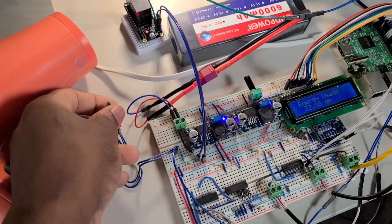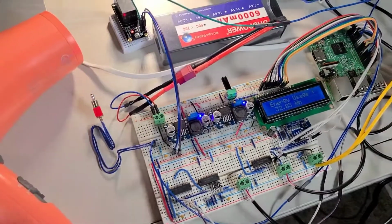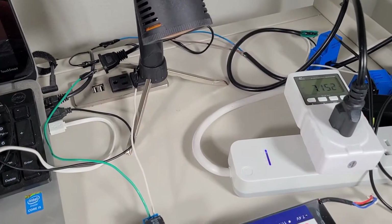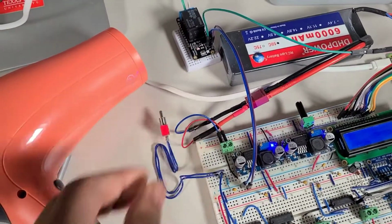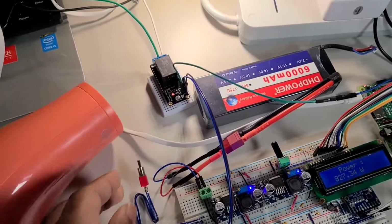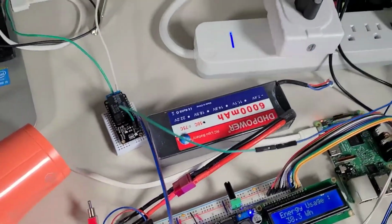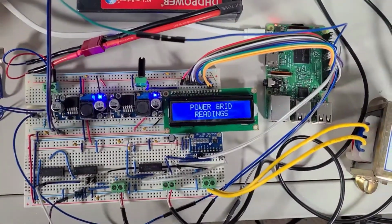Now it's on. I can also switch back. If I switch back, okay, it's off, and the lamp is also off. I can press one more time to double check. So on, here we go, it's on, and then it's off. I'm gonna turn it off again. As you can see, it's off, and the readings are still going.